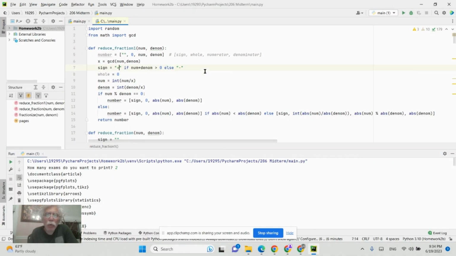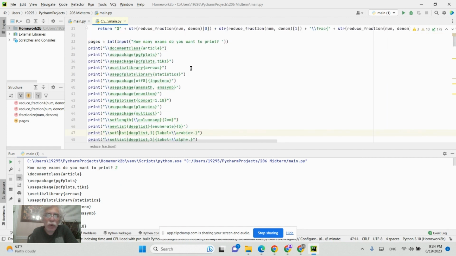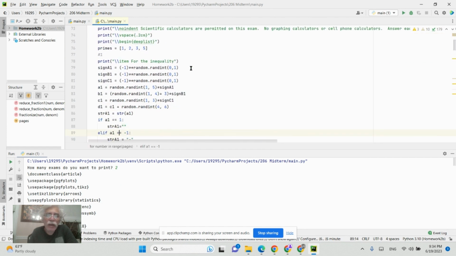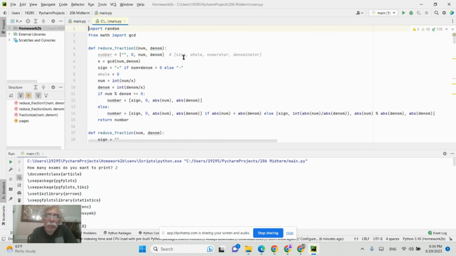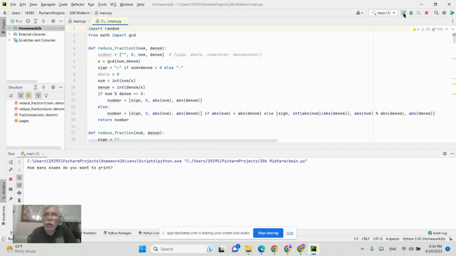Exam or homework assignment. And well, the code is rather long and involved, and this is only a part of it. But it gets the job done. So let's get it started. This is using PyCharm, and it works like a charm once you get used to it. So here it goes.